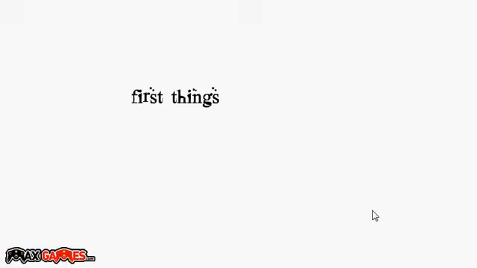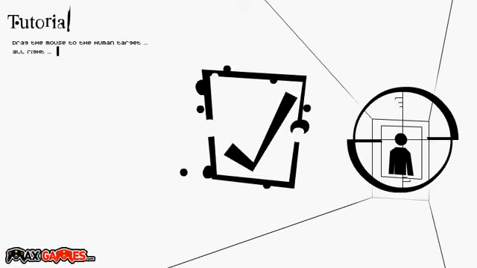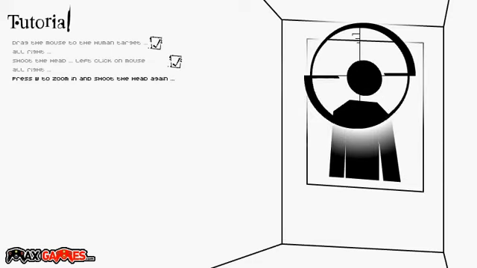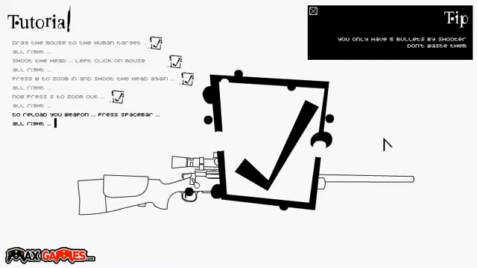Alright, got no idea what. Oh, okay. Let's do a little tutorial. Might as well do it, just for a little refresher. I remember you get to move left and right and stuff like that. Shoot the head. Boom. There we go. Simple enough. Press W to zoom in. See, how hard could it be? Let me zoom out. Press spacebar. Sweet. You only have 5 bullets per shooter. Don't waste them. Okay. Makes sense.